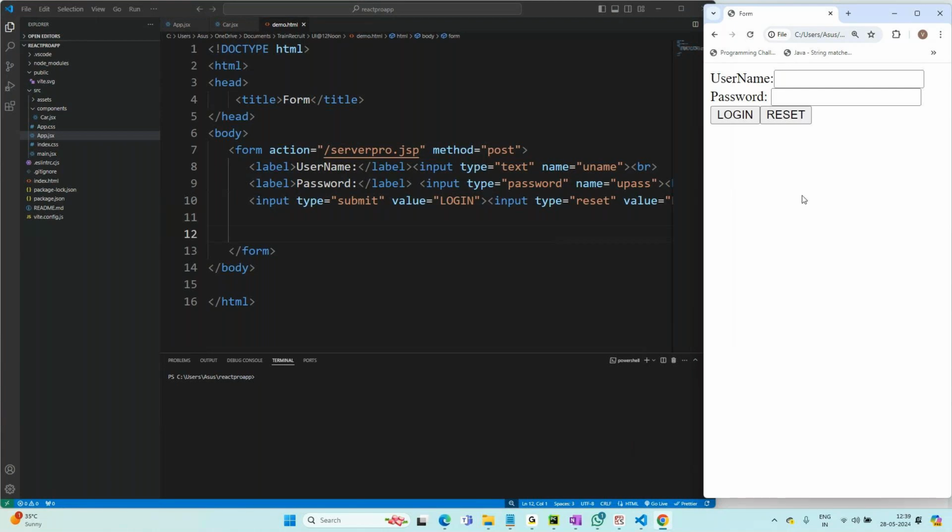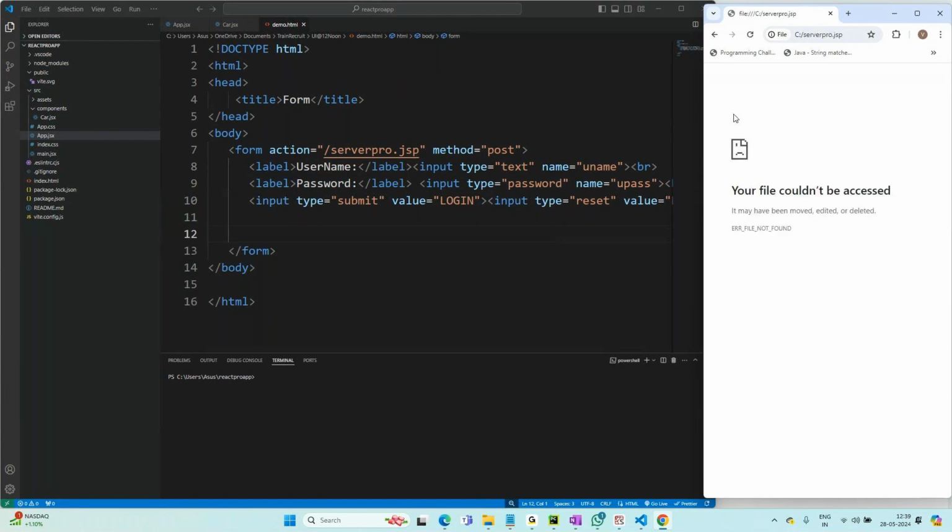Now what I got? Login and reset. So for example, username something, login something. Once I say login, where will it go? You can see there, server pro.jsp. That file is not there, that is a different story. It is going to that particular file.